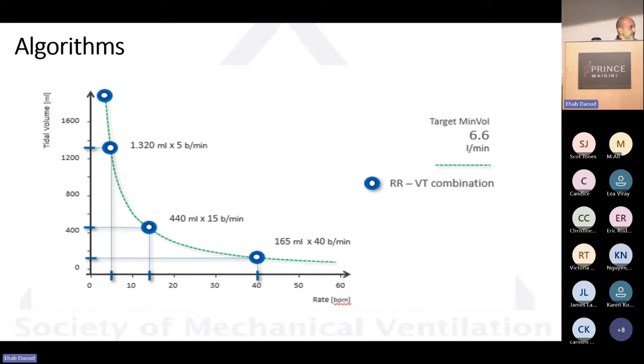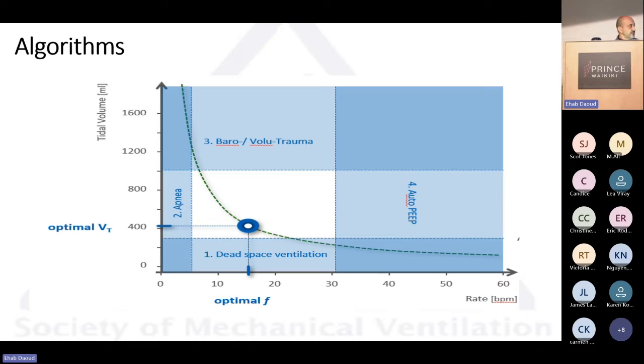If you look at most of the adaptive modes, they give you this curve between the tidal volume on the y-axis and the respiratory rate on the x-axis. And it defines for you how to reduce your work of breathing, or the energy you use to work: you either breathe very slowly at a very high tidal volume, or you breathe very rapidly with very short tidal volume. Your optimal way of breathing would be in the middle here. So according to this, the ventilator gives you that nice square, the safe window, that white window.